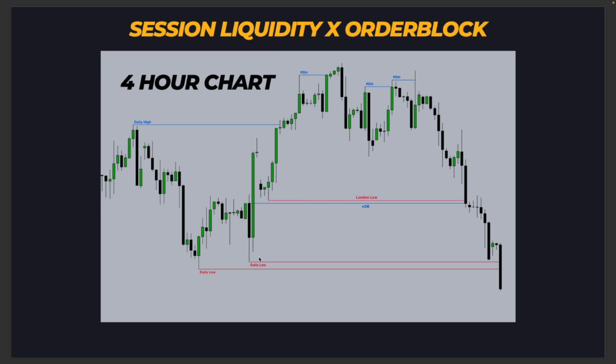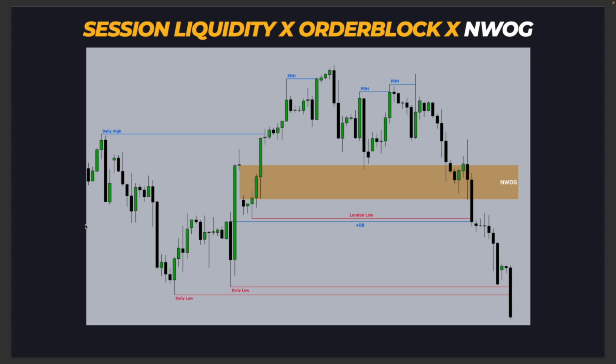Okay, and what do we have below here? A daily low and another daily low in close proximity to each other. So like we discussed in the previous examples, this low was formed and this was a daily low. This low came down but did not take it. So what is it? Engineered sell side liquidity. Okay, so if we wanted to take partials here or we wanted to just hold for a continuation, this would be our next target. And now, taking a deeper look at this same fractal of price, what do we see?